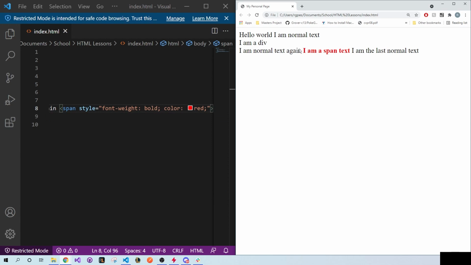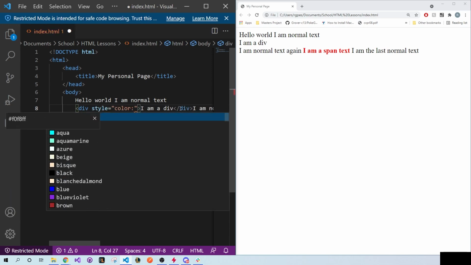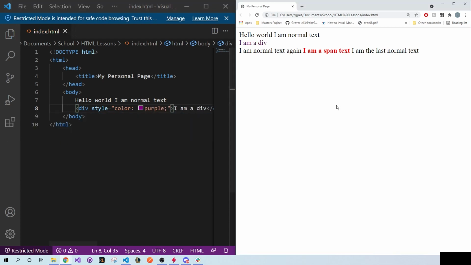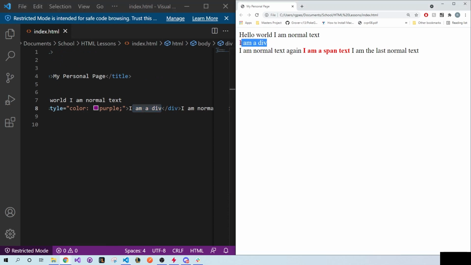So it helps the developer kind of style these elements. And for the div, let's say that the developer wanted to style everything in here as a color purple, right? So save that, refresh. You can see that now the color of all the content in here, which happens to be just this text, but it can be other elements and such, is colored purple.